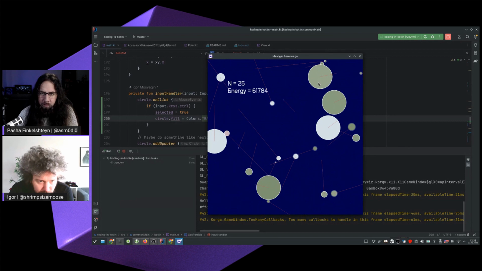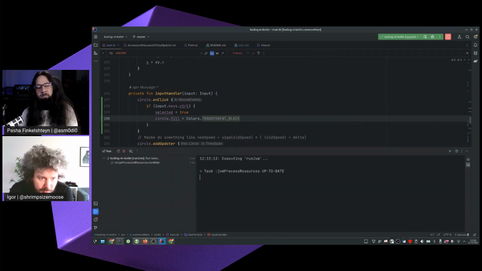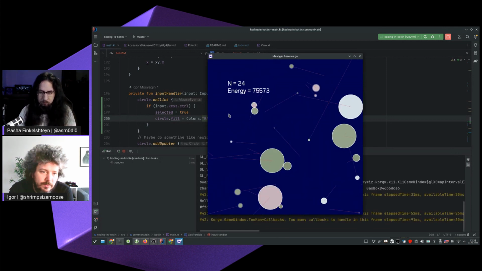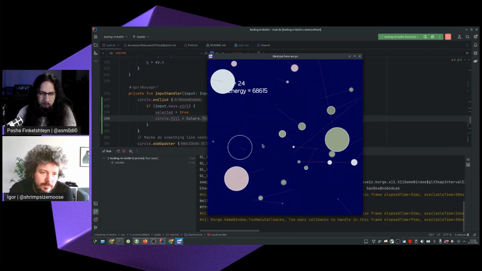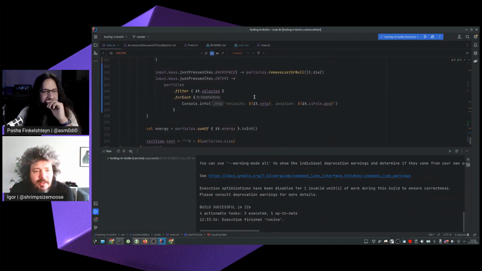Transparent white. It's transparent black, they're the same, I guess. Okay. Wait a second.